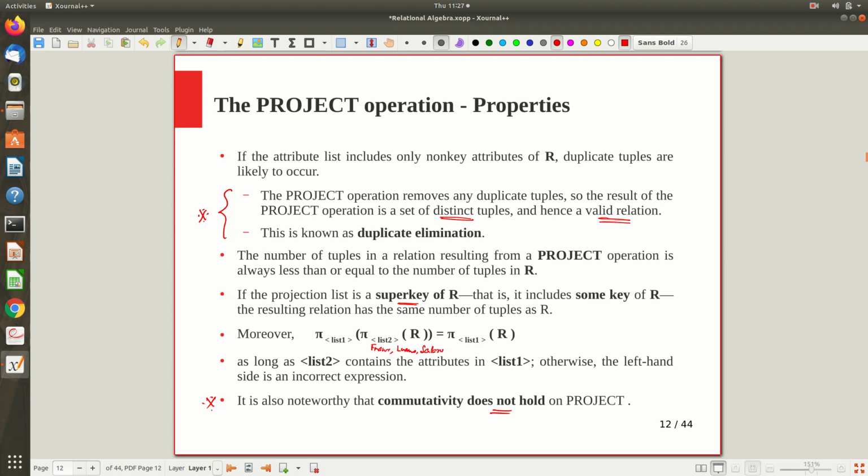Then from this result, which is projecting first name, last name, and salary, you are applying another attribute list, and further from this result you are trying to project something. Now let me ask you, can I write, say, address here? Will it work?